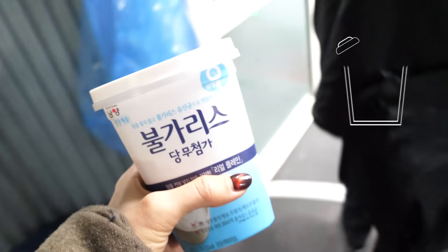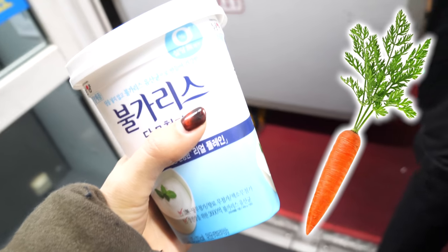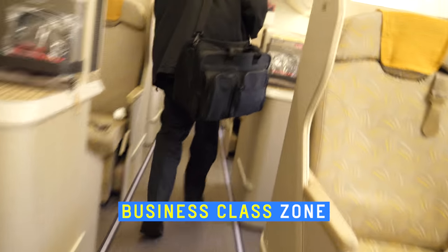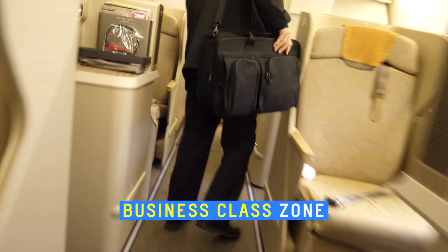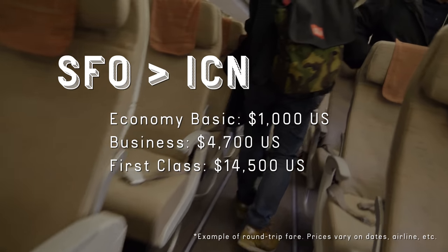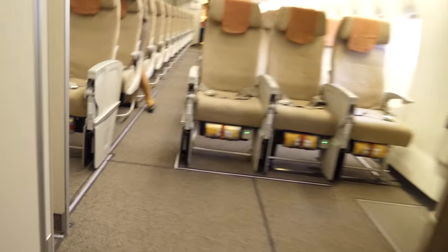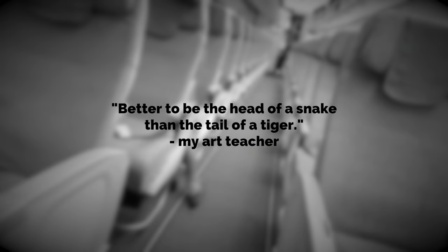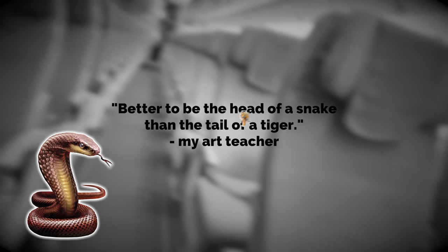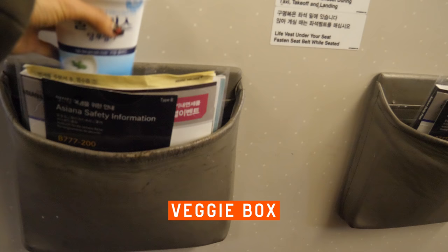I feel like I'm holding a cup of coffee, but actually this empty yogurt container is filled with home-cooked vegetables. We're still sitting in economy. Depending on the flight and airline, business class tickets can be over four times the price of an economy ticket. We're sitting in the front row of the third or fourth compartment. One of my teachers always used to say, better to be the head of a snake than the tail of a tiger — not sure if that's always the case, but hey, I'll take it.